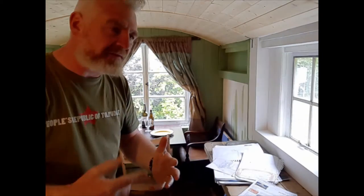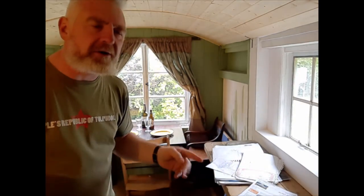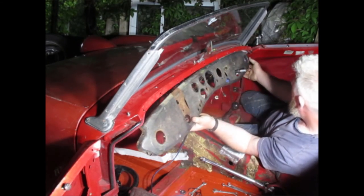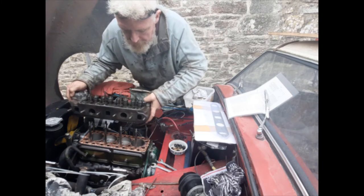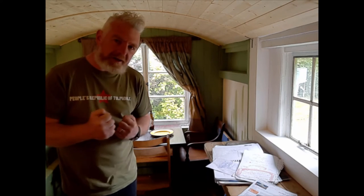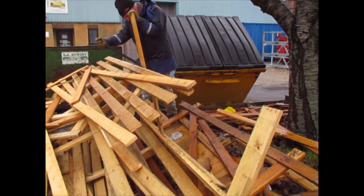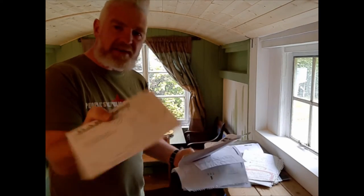I have knowingly gone out and purchased some things partly to save time, because it has taken me a few years. I've also got all sorts of other projects going on — not least my daily driver, which is a coming-on-70-year-old sports car that is in worse condition than a lot of people's restoration projects, and that is what I drive every day. So I've made a few shortcuts and spent a little bit of money, but if I'd been willing to put in more time pulling apart pallets or waiting to source materials, I could have done it for less. I've written it all down and that's what's going into my book.